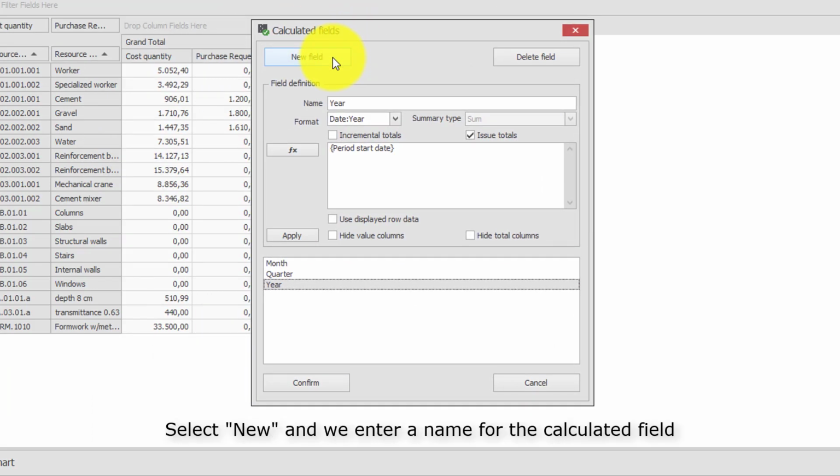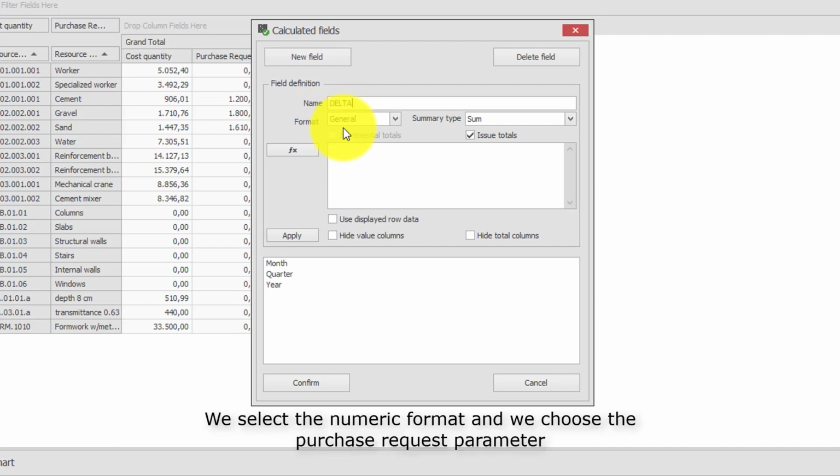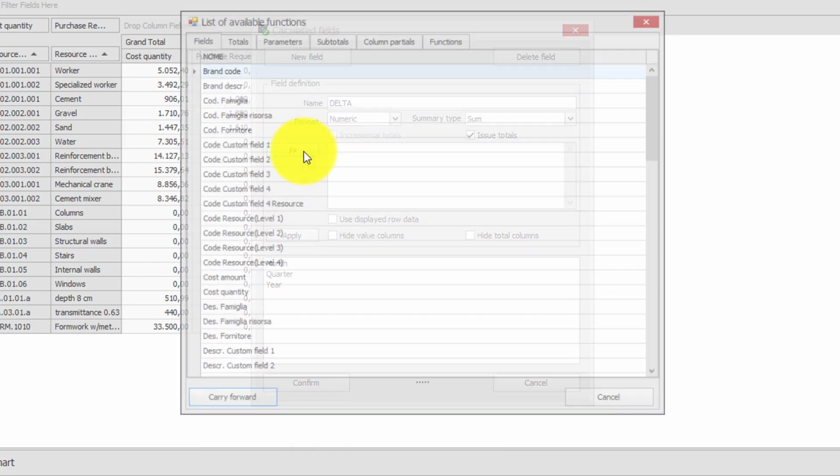We select New and we enter a name for the calculated field. We select the numeric format and we choose the purchase request parameter.